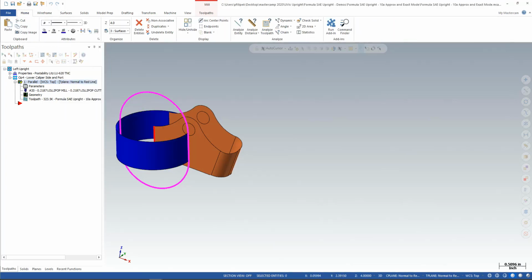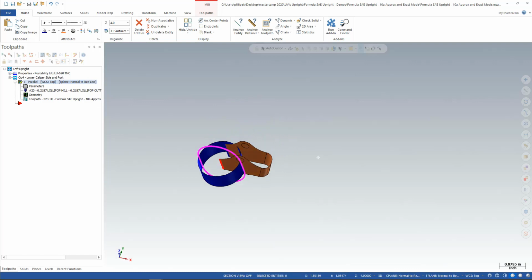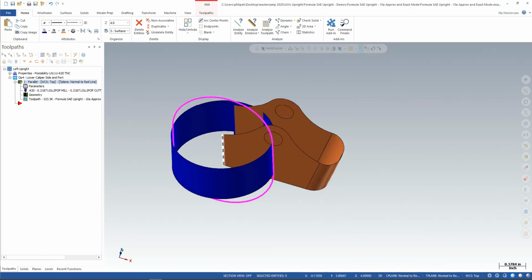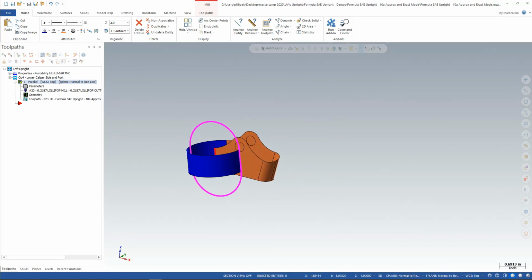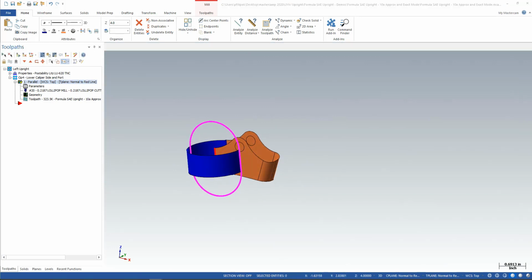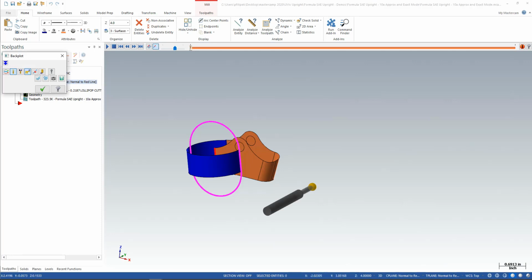So let me go ahead and turn the colors. Now the way this works is my curve is in the middle. My red is in the middle of this, and the way it looks at this is really like a donut. So when it's cutting around here, it's working around this shape. That's why we're getting all these weird cuts in there, because it's working around that revolved shape that we have there as an example. You've got to look at it as a donut. It's cutting around there, so that's why you're getting all these rotations around both sides of the part. You can see it snapping all the way around because it's trying to maintain that.